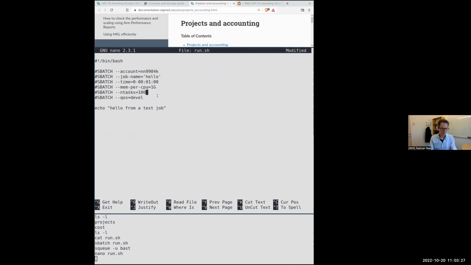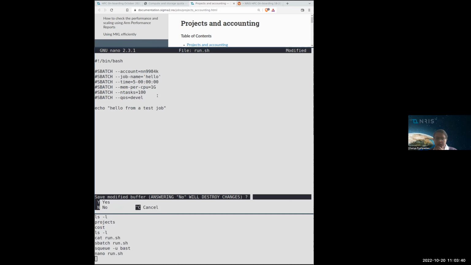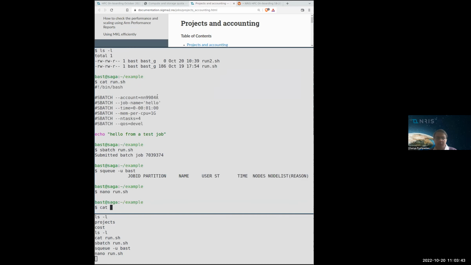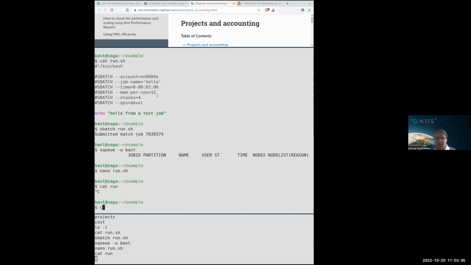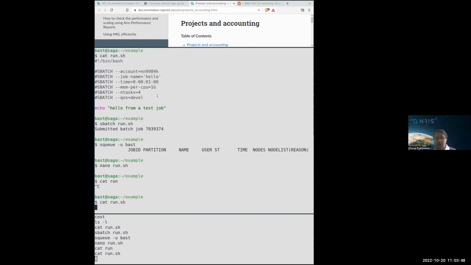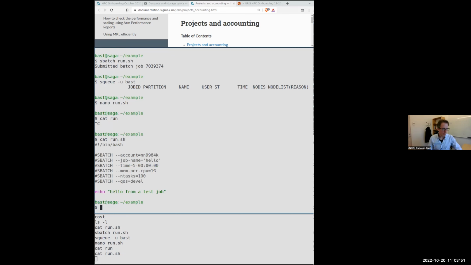But what do you think will happen if I change the time, not to 1 minute, but to 5 days? Oh yeah, then Slurm calculates the time. The compute hours depend upon the time you specified. Here we go. Yes, so I'm asking 100 cores, 5 days. That is more than 100 hours. 100 times 100 is more than, so this will be more than 10,000. It's actually more than I even have on the account.